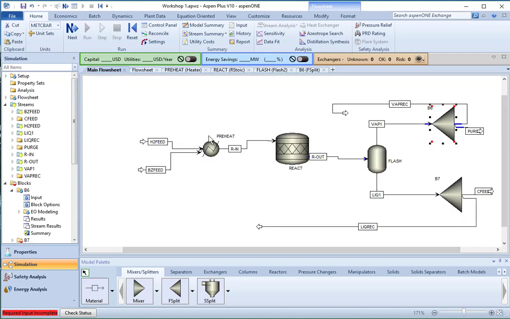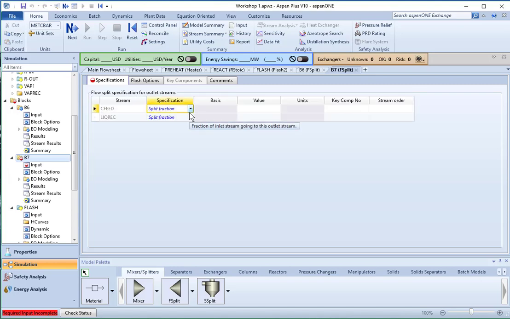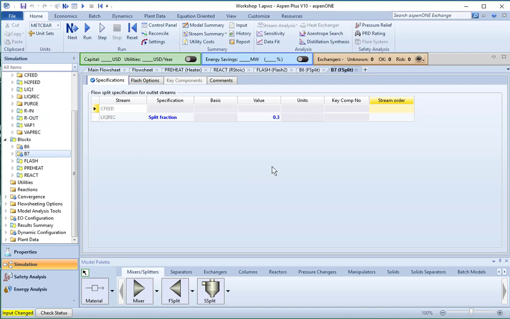And my flow sheet, there I am. On this one, I want my split fraction on the liquid recycle to be 30%. Alright, so those are all specified. Everything's looking good so far.